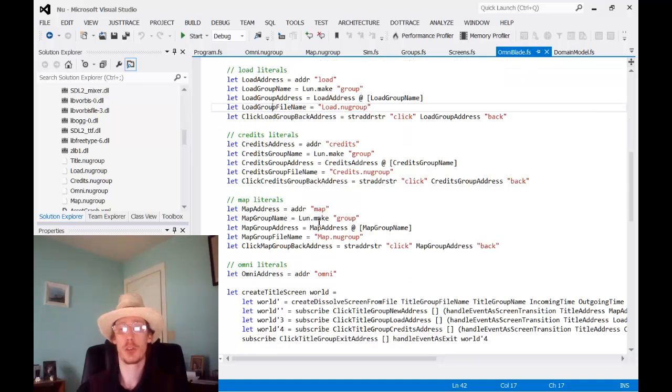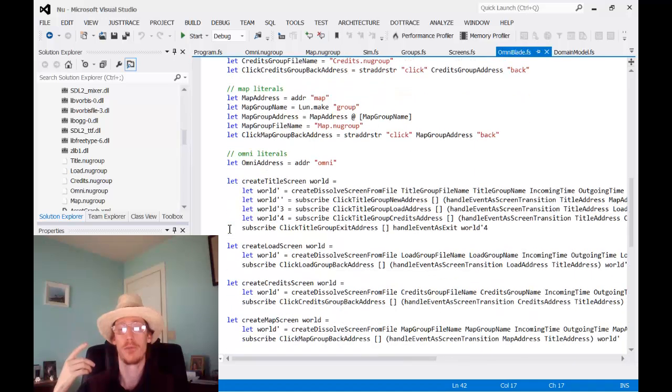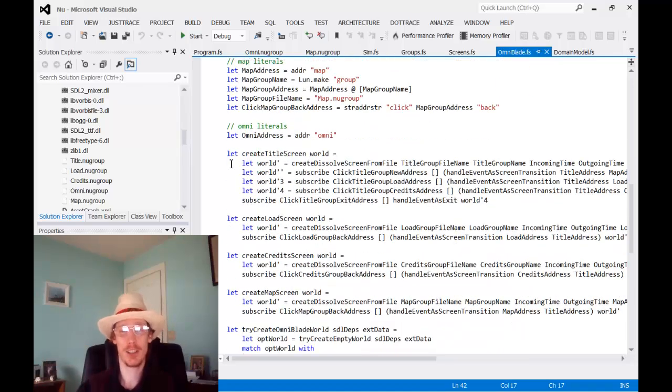Here's the map literals, which describe, again, these are the addresses for the entities, for the literals in the map, for the objects on the map. Moving along.